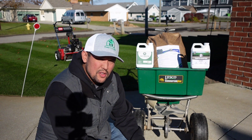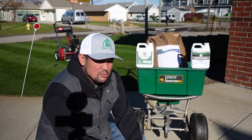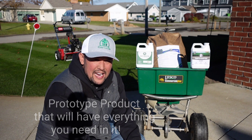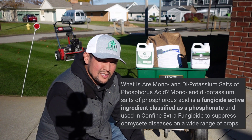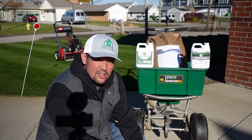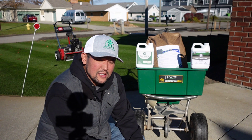Liquid is mainly the big thing now, but me, I have one of these spreaders and I still like to spread granular. They also sent me the 1706 — it had sea kelp in it and monodipotassium solids of phosphorus acid. It's basically a fungicide but it's supposed to help with snow mold, so I've got to put that on the lawn this season. I threw my half pound up front with that and we'll see how well it does.